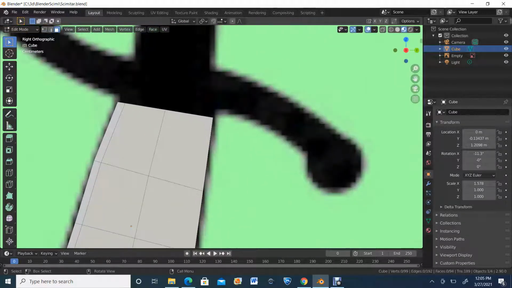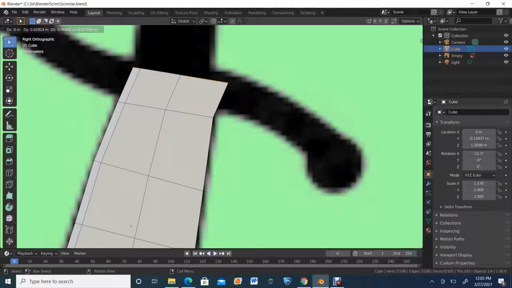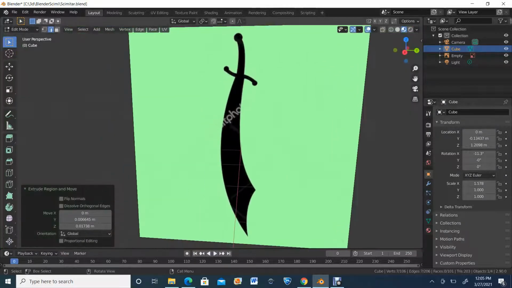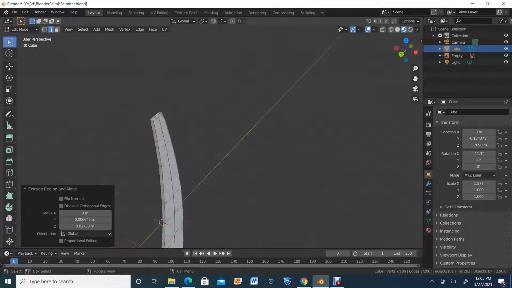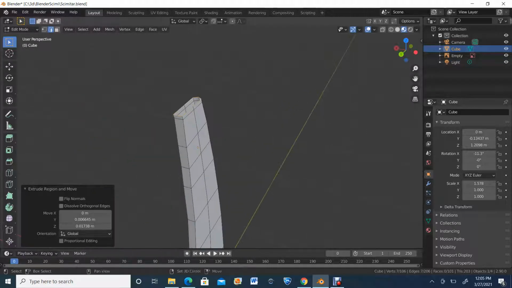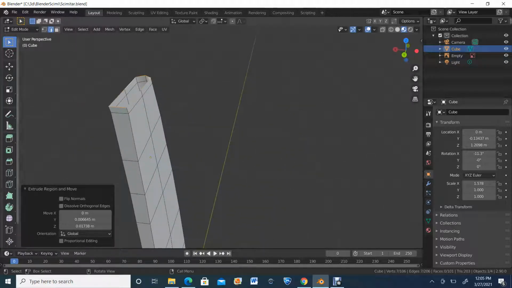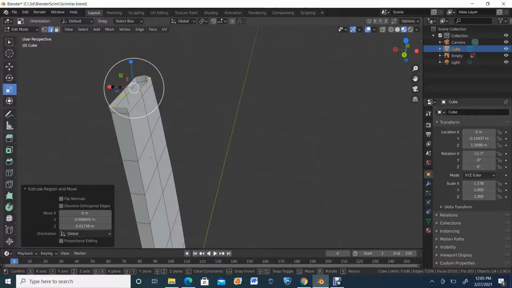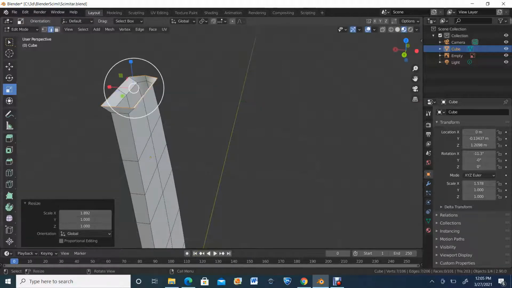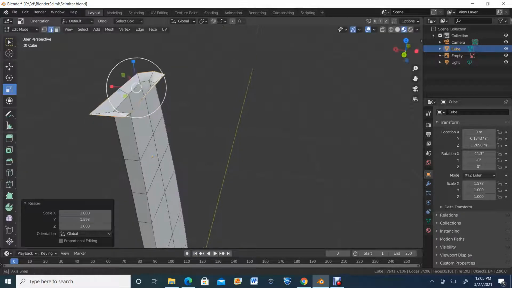And then I'm going to extrude these edges right here to start to make the edge of the blade, or the pommel of the blade. So with 2 pressed for edges, I'm going to hit Alt, which selects all of these, and then hit E. I'm going to scale it kind of where it is, about a little right here, because this right here we're going to take, as you can see, what we're going to do is non-uniform scale this to give it a little bit of thickness. So in this view right here, scale it outwards a little bit like this, and then scale it on this axis a little bit like this.